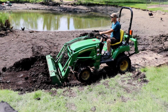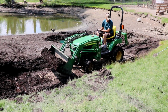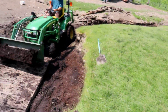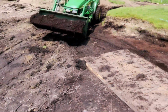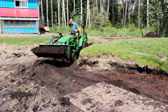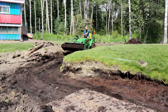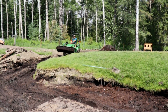And so basically he's going to take a scoop load here, drive up on the bank and then dump it on the geotextile to hold it down. Then we're going to flip that geotextile over the dirt and secure it with 6-inch staples into the ground. So basically we're recreating the slope without a massive excavation. So that was the plan on this side of the dugout.